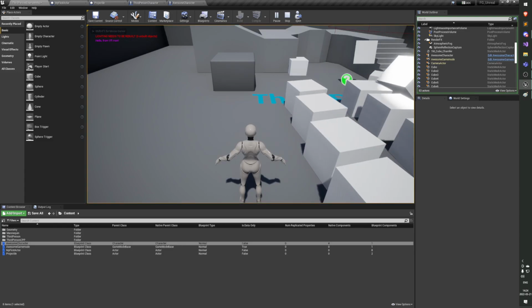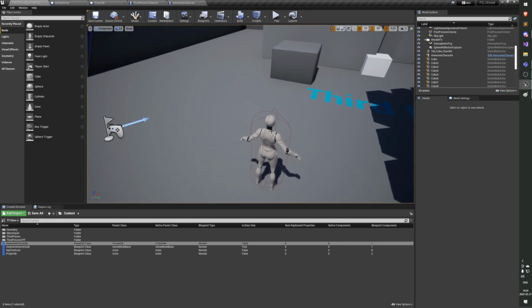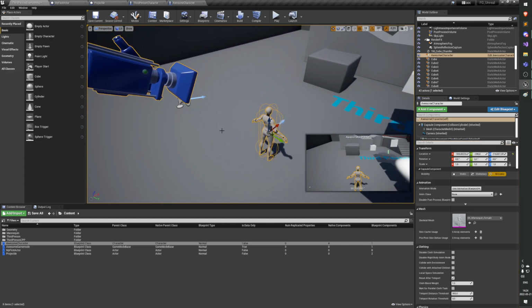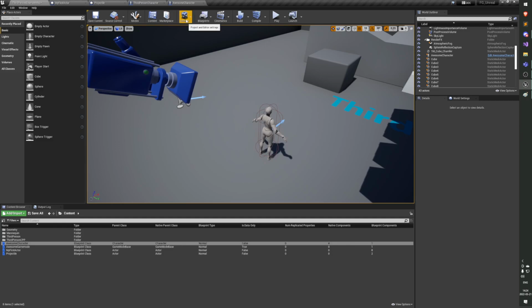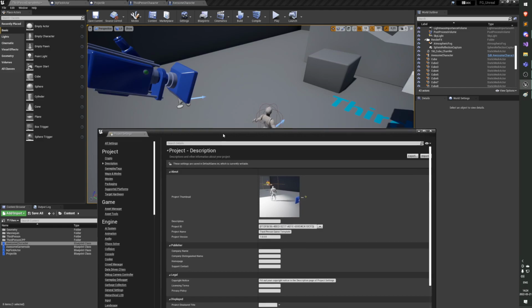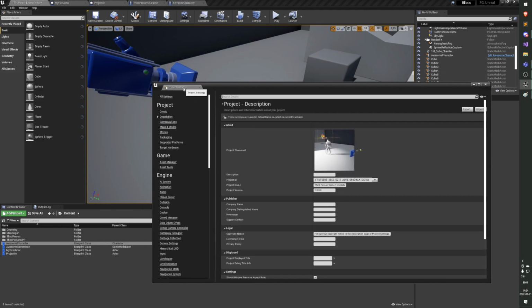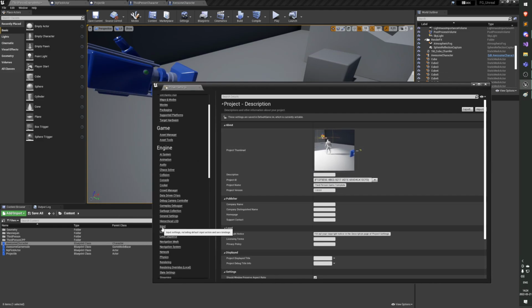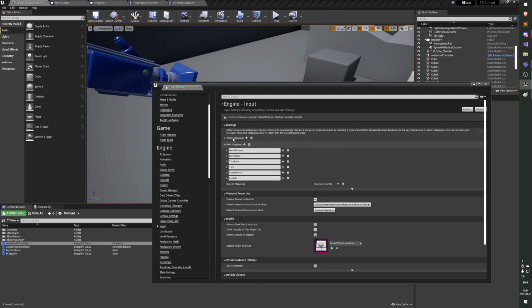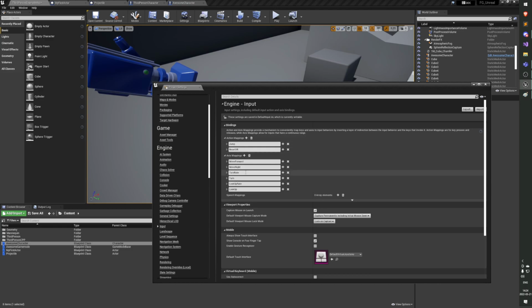So let's make the girl move then. The way that input works in Unreal is that we go into settings, project settings. So I'm in project settings right now. And we scroll down to input here, engine input. And here we have some mappings.